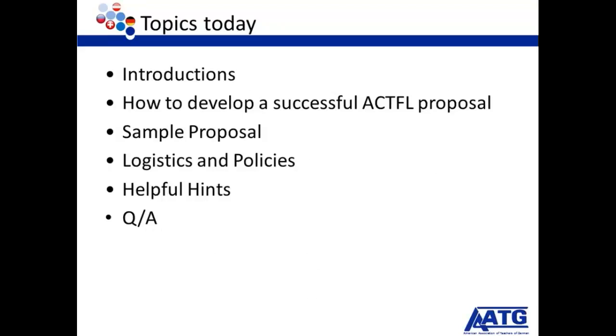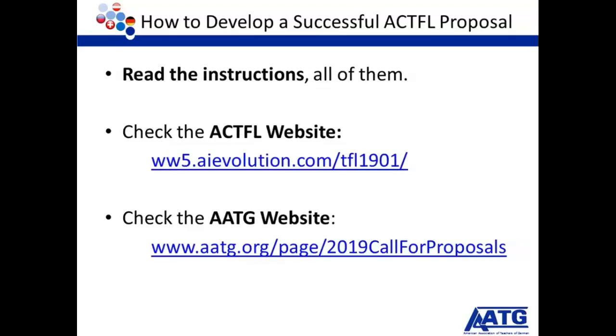So as I said, we want to talk about how to develop a successful ACTFL proposal. We have a sample proposal. We would like to provide some information about logistics and policies, and in the end, some helpful hints. So our first piece of information is: read all the instructions. The instructions are posted, of course, on the ACTFL website, and you don't even have to be in the process of submitting a proposal.